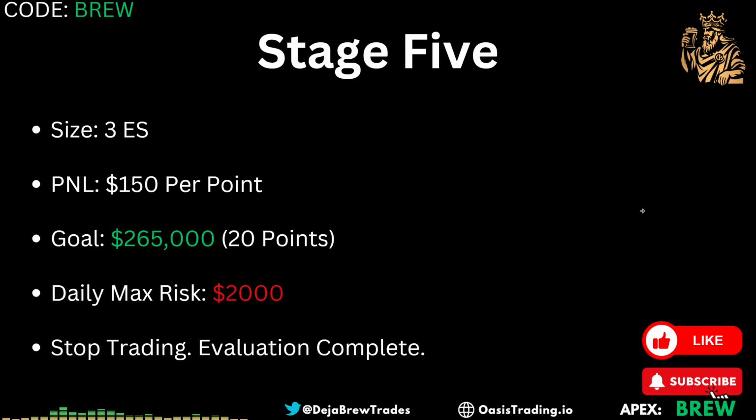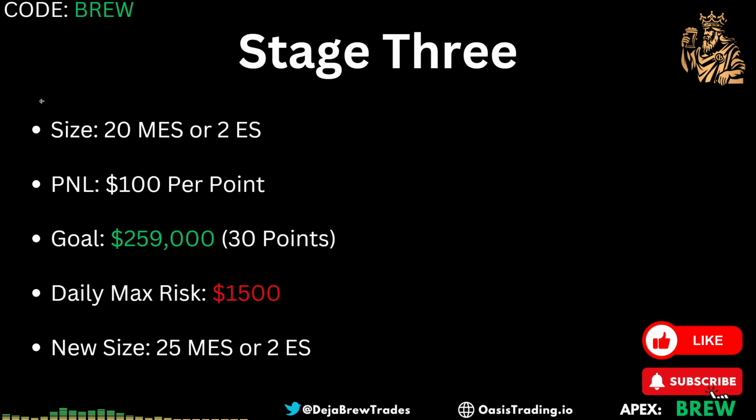Now, I know I said on the slide that you want to restart at stage 1. You don't have to go all the way back to stage 1 when you get to your paid account. But I would definitely recommend going down a little bit. Like maybe go back to like stage 3. Go back down to 2 ES or 20 MES.